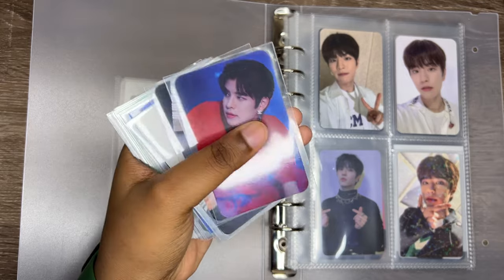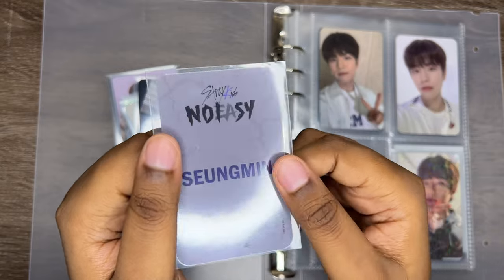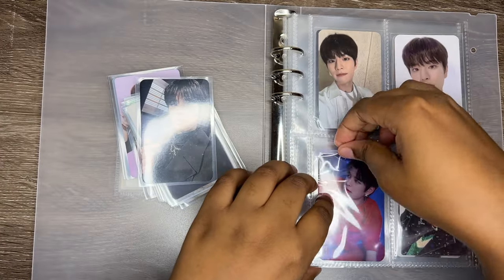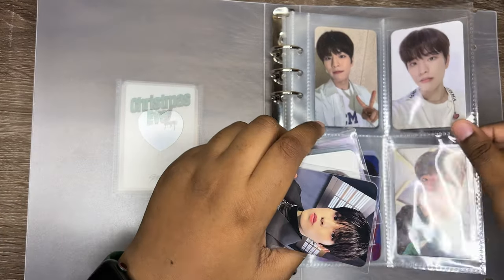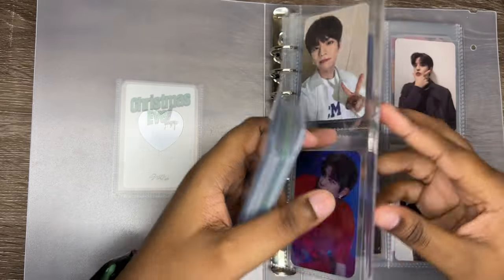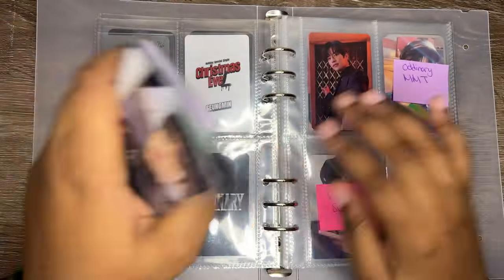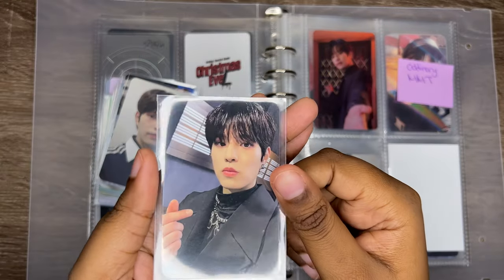So we started off with No Easy — the Maxima voice call that I have for Seungmin finally, which was such a good price on eBay. A freaking steal. I didn't get it ready for every single one of the cards because I kept getting more cards, so there was no use setting it up. That's it for that — continuing on, we have the Ordinary MMT.